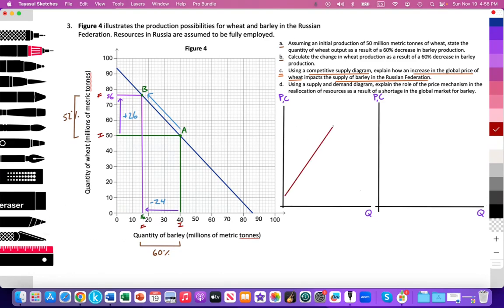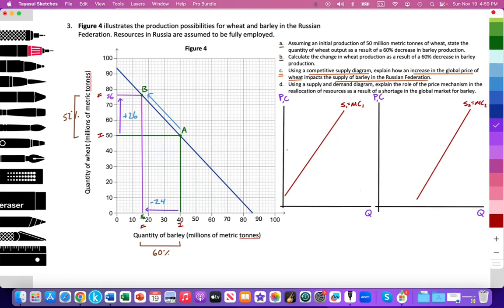There we go. So I'm going to illustrate two initial supply curves. Supply curves are upward sloping according to the law of supply. Here I'll have another one, let's say like here. Okay. So I'll label this S1 equals marginal costs of production. I'll label this S2 equals marginal costs of production. And let's set an abstract price. So we'll have price set perhaps here, setting output here. So I'm going to label that P1 and Q1.